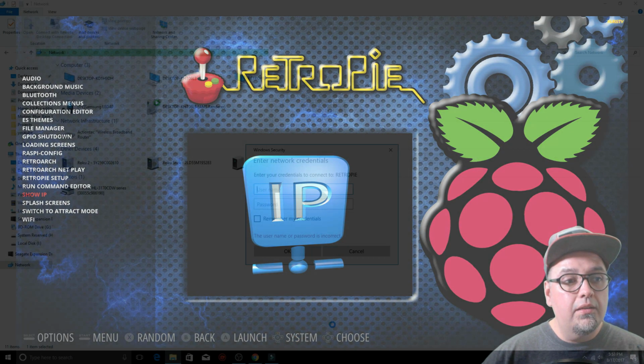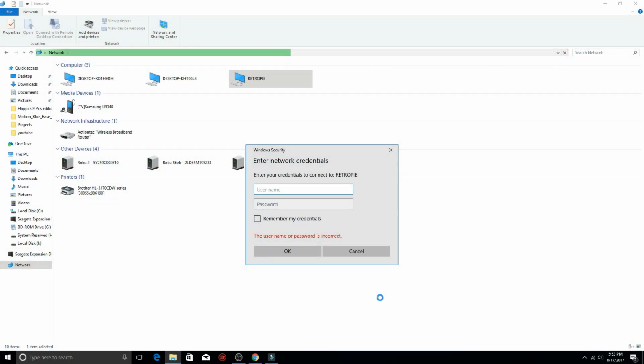So let's do this. Okay guys, so back on our PC, what you're going to want to do is go ahead and get into your Explorer and open up your network. You should have Retropie listed. Now, if you double click on that and it does not let you in, I don't know what to tell you. Sometimes we have these issues, but typically you should have no problem getting in. But if you do, you can also use WinSCP. Download that. You're going to need your IP address, and then it's going to be the same credentials as what we're using right here.